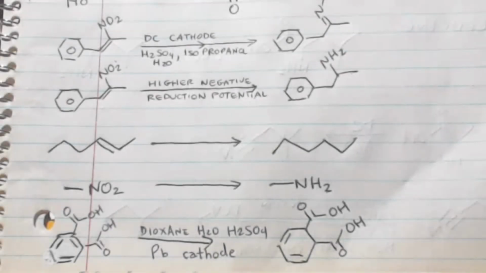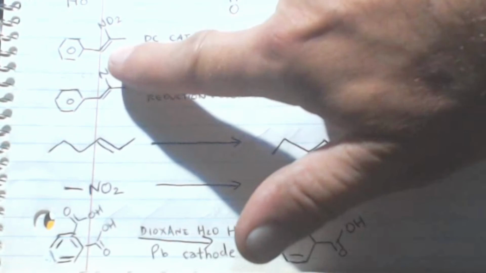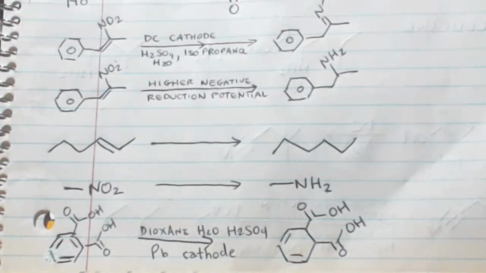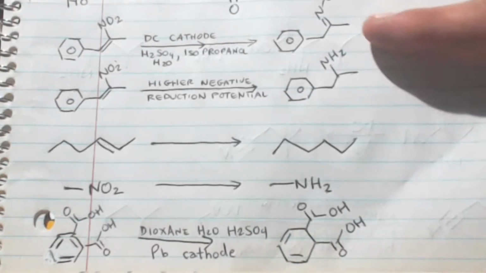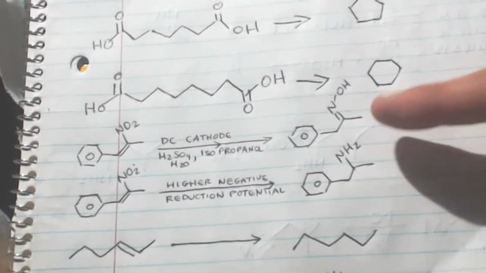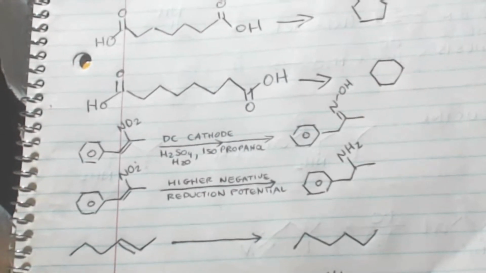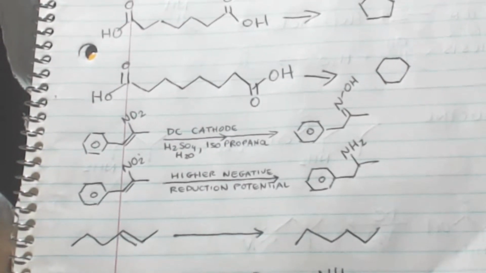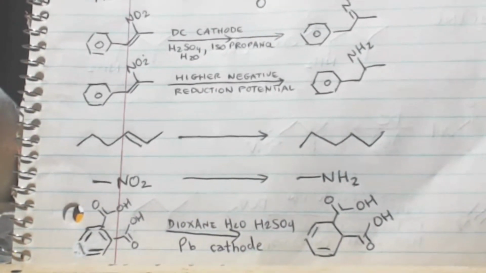All right, now look at this. You have a nitropropene, right? That means you have a double bond with a nitro group. You can put that into an electrolysis apparatus. Use some DC. It's at the cathode, so you're reducing, and you can turn it into an oxime. I don't know if you can see that. See how it's a double bond to the N, and then the N has an OH instead of an H, like an amine. It's an oxime. And you can do a lot of stuff with an oxime, right?